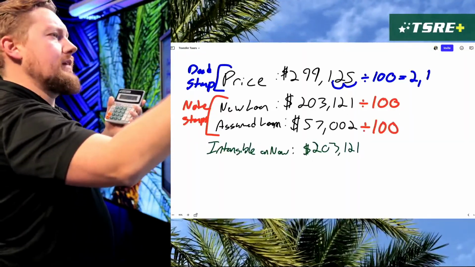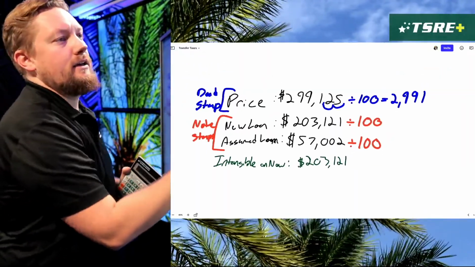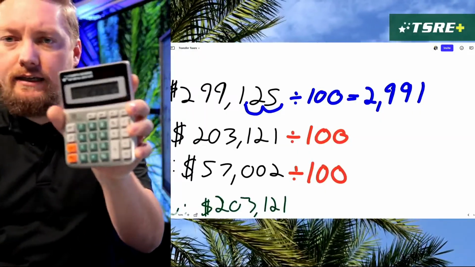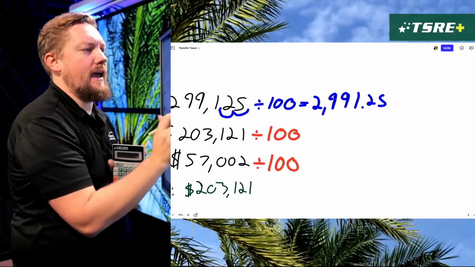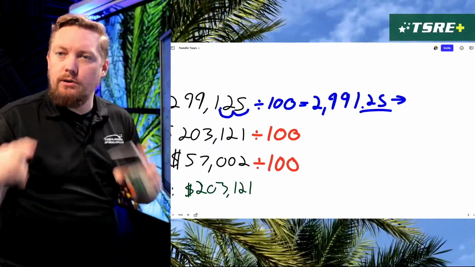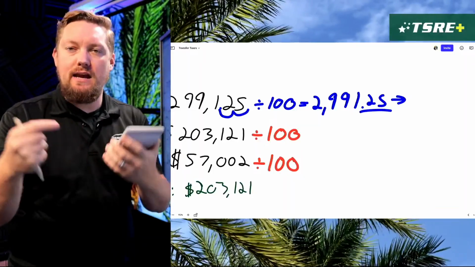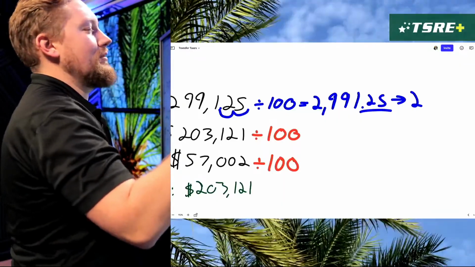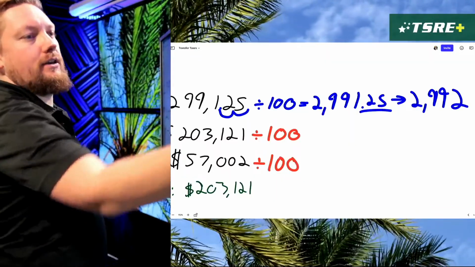So that's going to leave us with 2,991.25. So this is the key part of this example here, is we can't get a quarter of a stamp. So what we have to do now is round up. Even though this is 0.25 and normal rounding rules would say to round down, you always round up to the next full stamp because the government doesn't want to be cheated out of their 70 cents in this case here. So this is going to be 2,992.